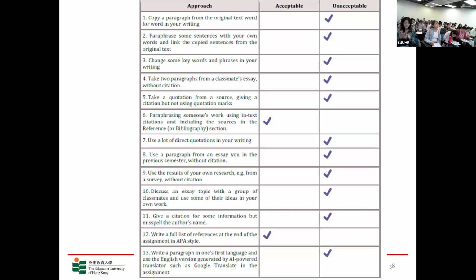Right, so I think some are pretty obvious, right? Like number one, copy a paragraph from the original text word for word, like everything, is unacceptable. Yeah, and then number two, so this one, right, paraphrase something using your own words. That means you don't steal some, and then you keep the copied ones from the original text. It's like, okay, so I think you may want your mobile phone, and it is expensive. I don't steal it, but I keep this one. Okay, so it's like partial stealing is also not okay. Yeah, so you still need to actively paraphrase everything, no matter what.